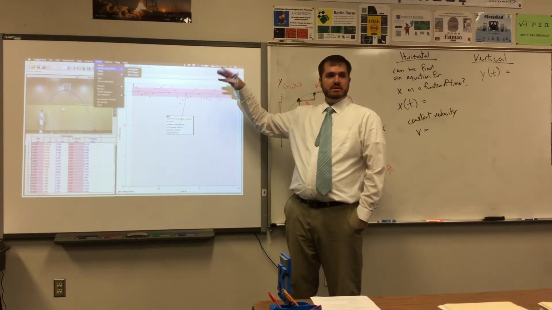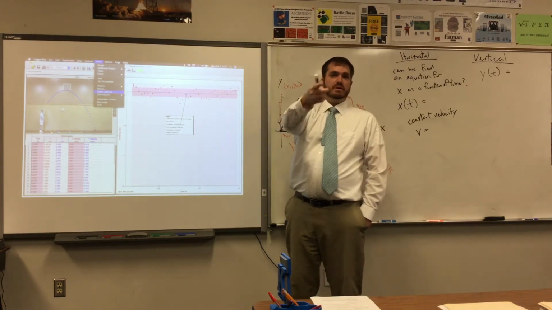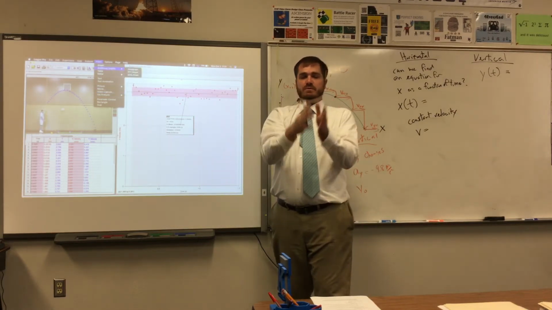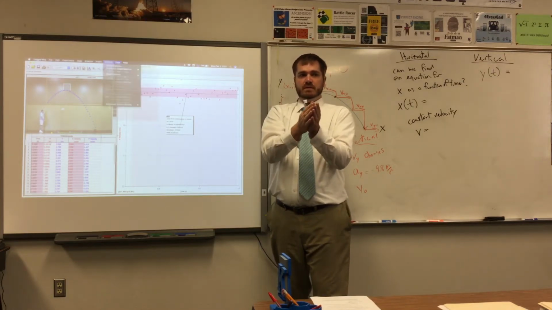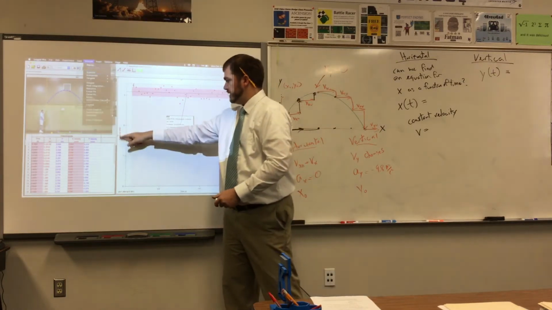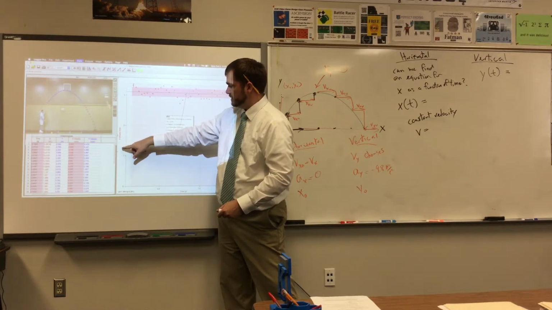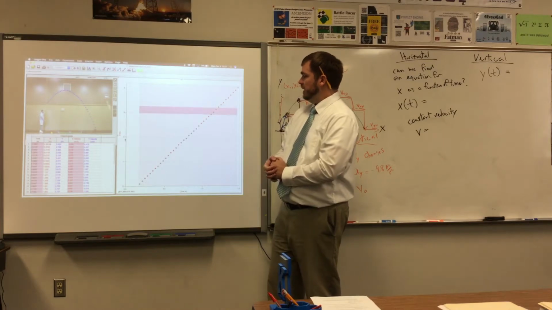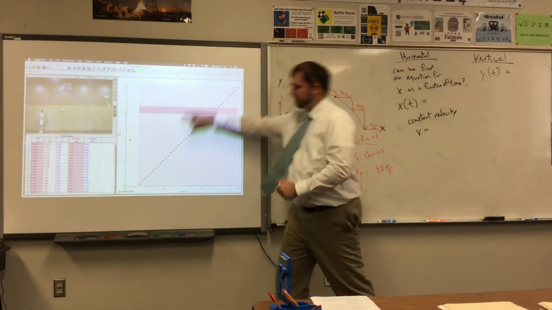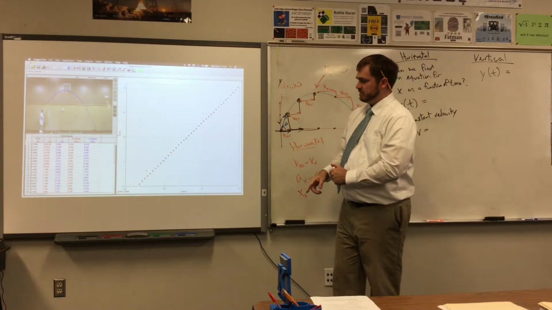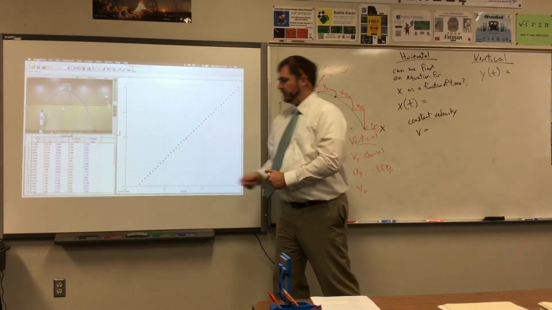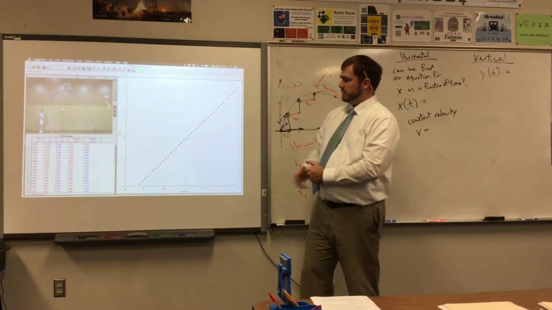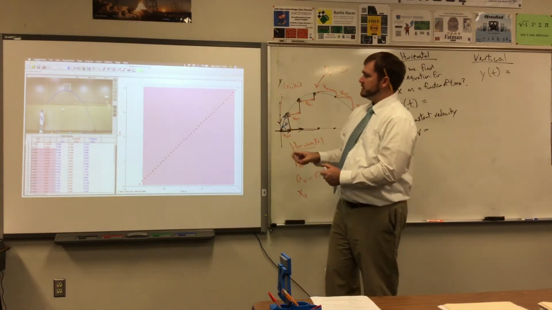The line of best fit. The slope of what graph? Which graph though? The velocity is the slope of the x position graph. Okay, so let's do that. Let's go to the x position. Just x. Let's grab that and find the slope. So select all of it. Let's just click and drag all the way across.